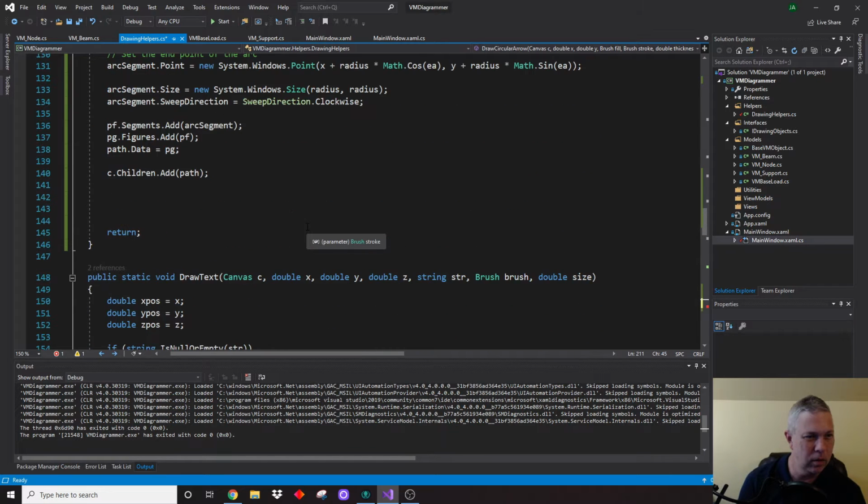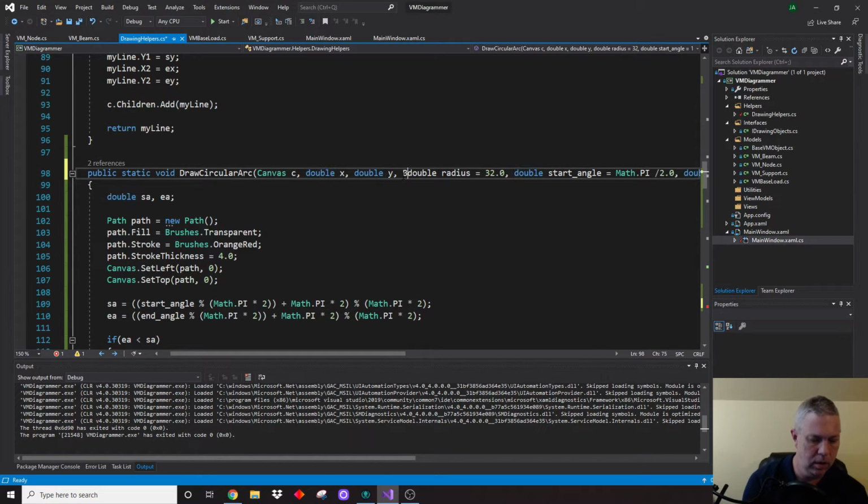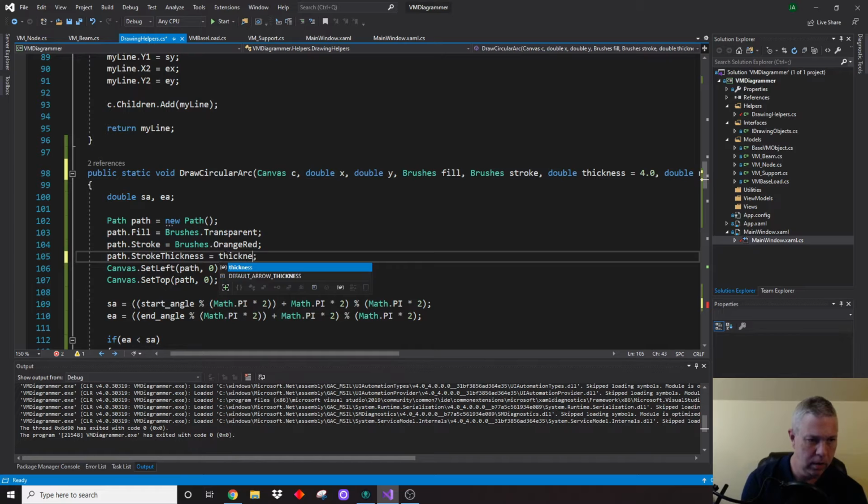That's our arc, so we need brushes fill, brushes stroke, and then double thickness, and then we'll include our radius. That gets us all of that. Our default thickness on this is going to be 4.0, so we'll make this thickness.